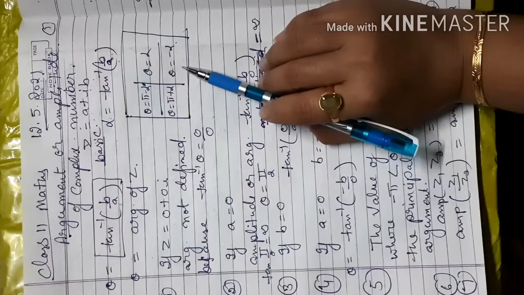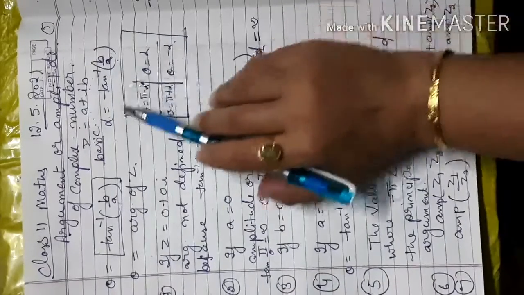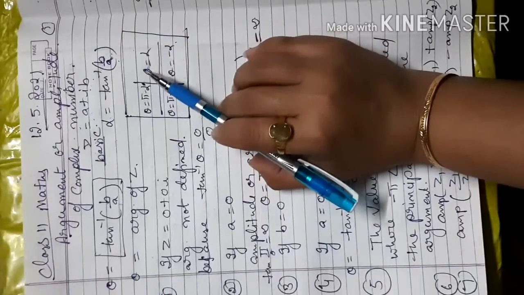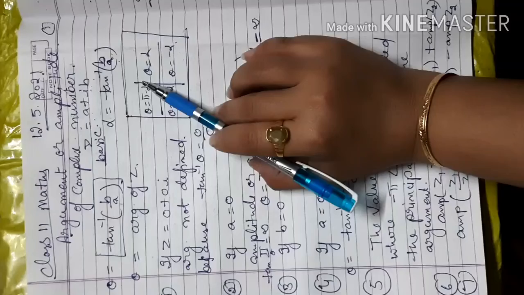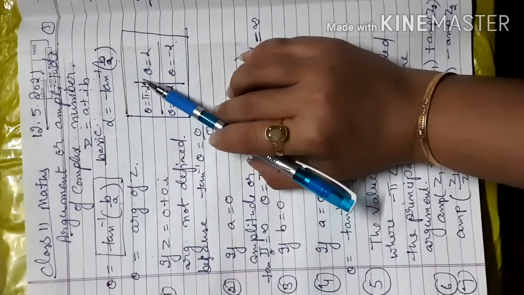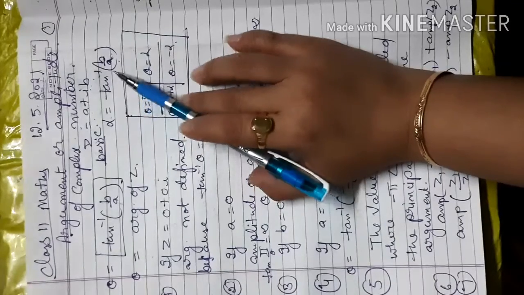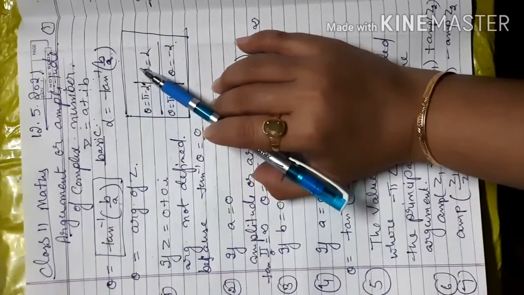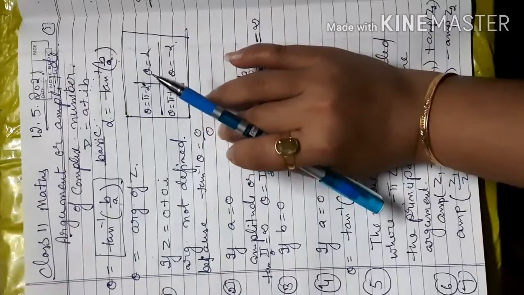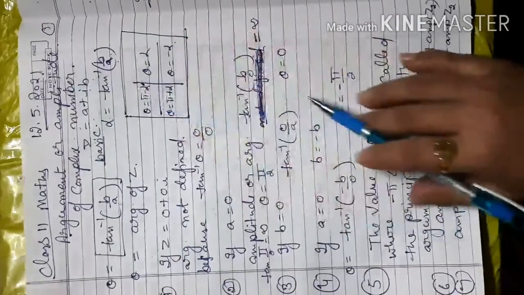But sometimes we have to directly identify the argument by applying the values. So if there is no basic angle, like 30, 45, 60 degrees, at that time, as I told you, a calculator is allowed in your exam. So you can easily find the tan inverse value of b by a if something other than these basic angles, like 30, 45 and 60 degrees, is given, like a decimal or a messy number, you can go with that.